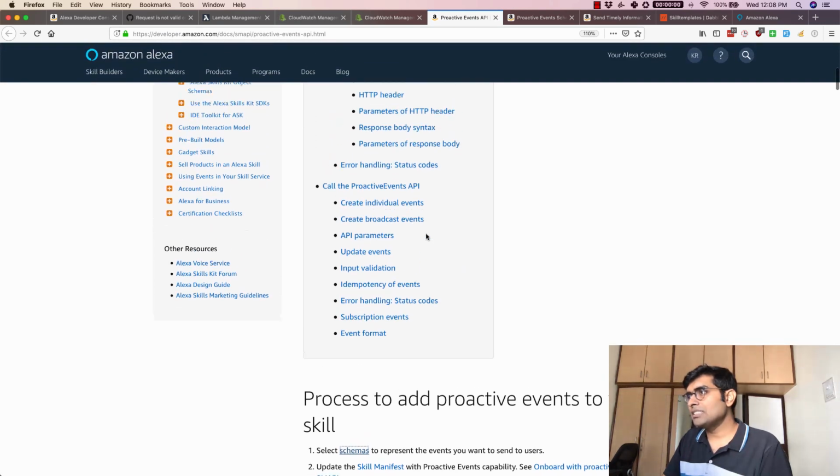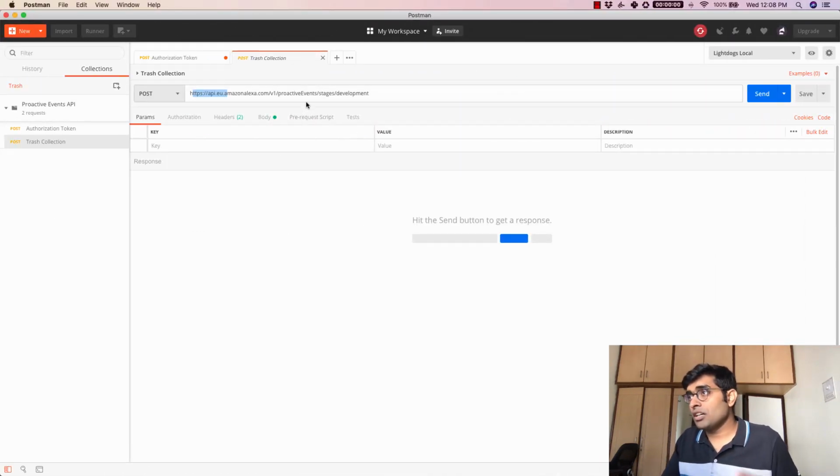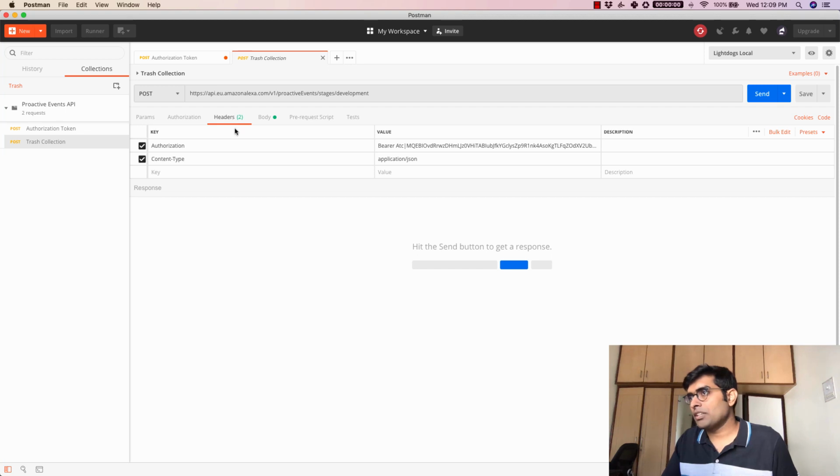And all of this is written in the technical documentation, and you would notice here that this is the documentation URL that they are asking you to hit, but depending on whatever you got in your log, you can add it. But just make sure whenever you are developing, you would have to add /stages/development for this to work. Okay, so let's get back to our notifications JSON, and out here we have proactiveEvents/stages/development. Let's go back to the headers part here.